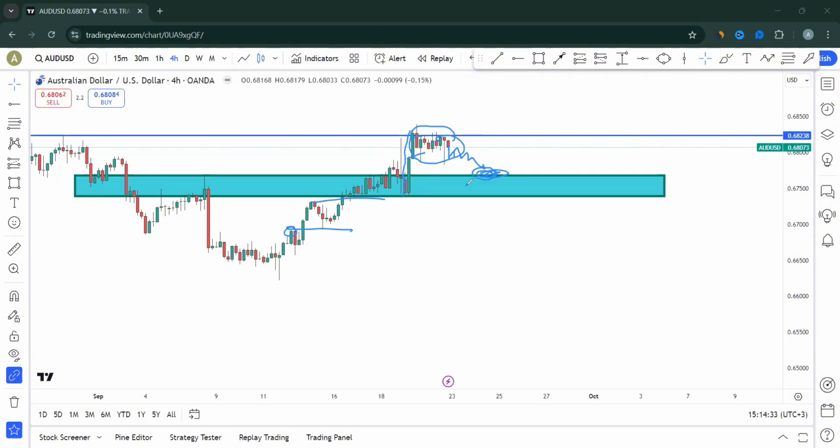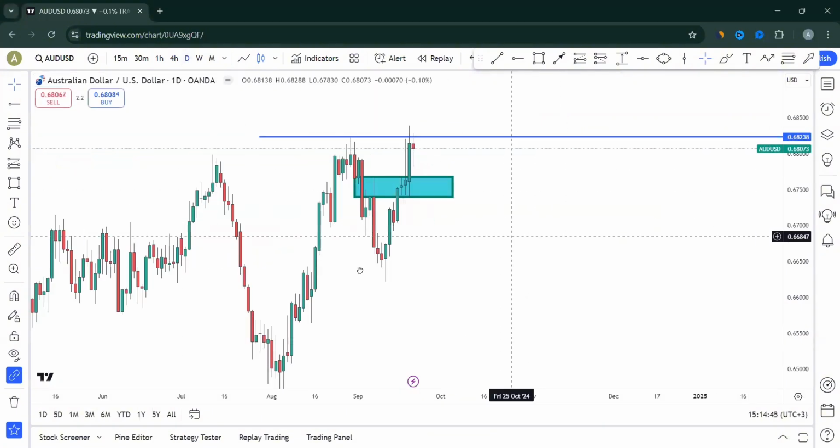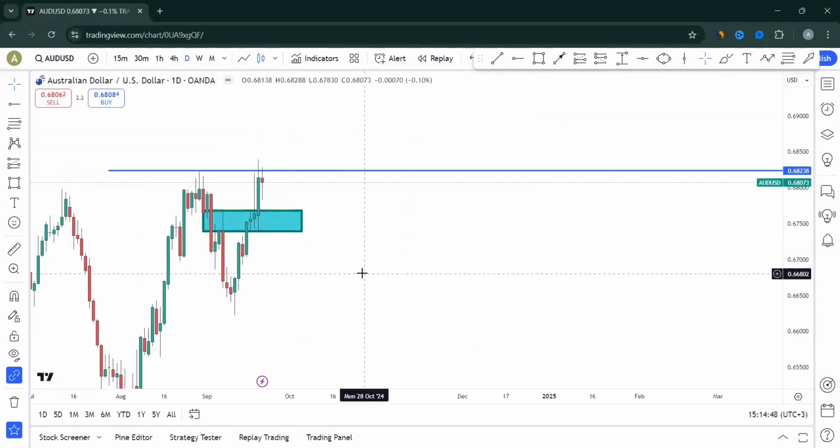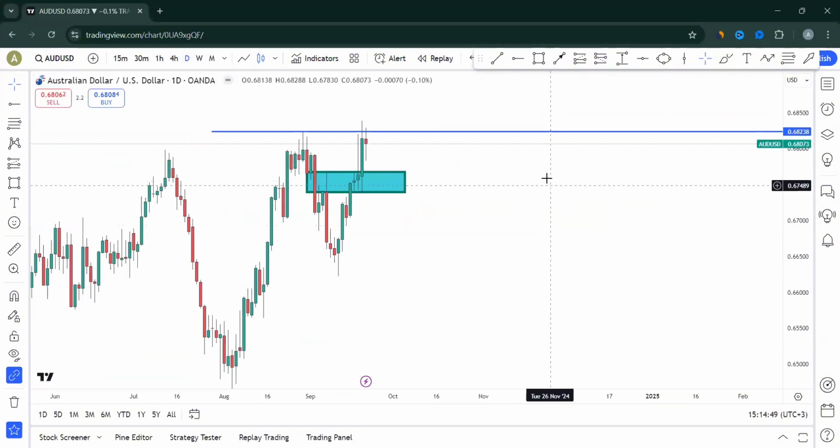So at our invalidation levels, our risk is not so big, then we can target this very high here or even higher, because we say that the moment we break above this level here, it means that the structure has changed to the bullish movement. Okay. So those who trade AUD USD, this would be our area that we want price to come into before we proceed.